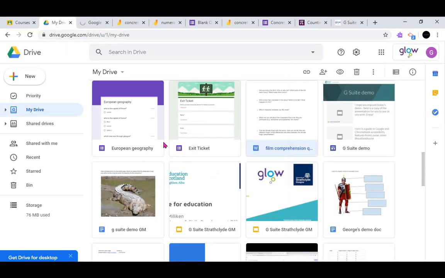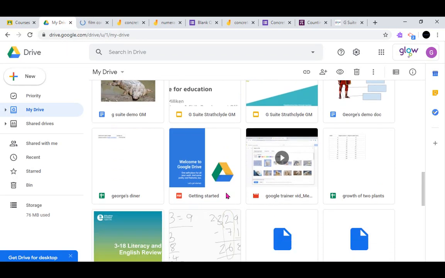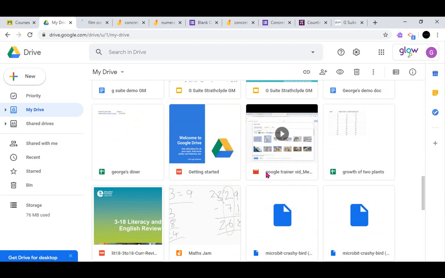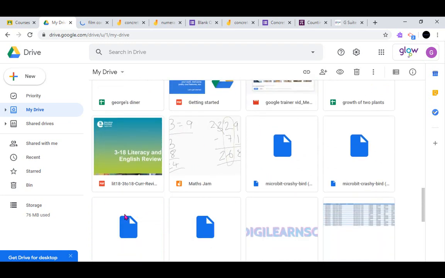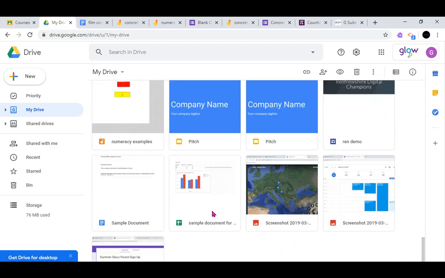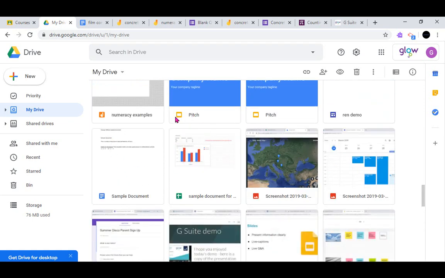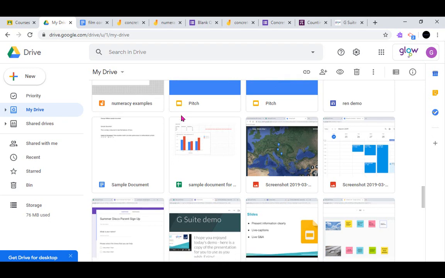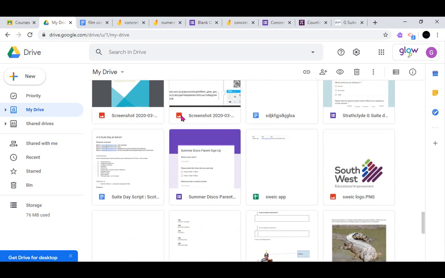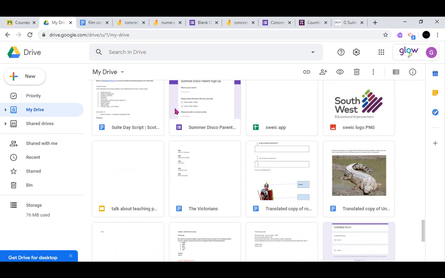But it looks like that's taking a wee bit of time, so I'll leave that to work in the background. But yes, same for PowerPoints as well. I've got a couple of PowerPoints in here that I've created, and I can upload them as PowerPoint and then convert them to slides. Or I can leave PowerPoints here in my Drive, so it's very versatile, as Richard says.